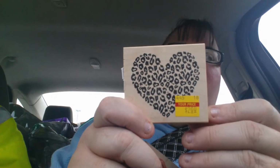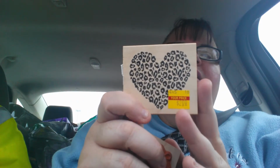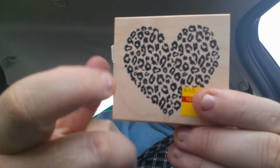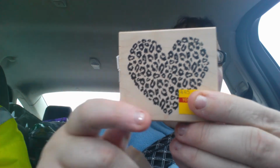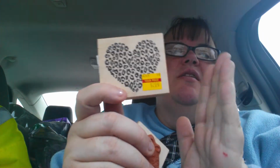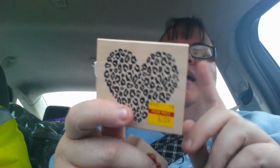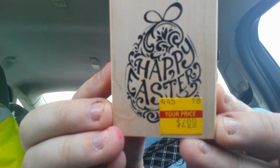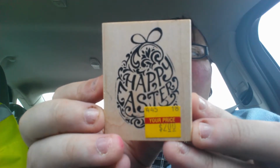Now, this stamp means a lot to me. This stamp could have been $5, and I think I still would have got it because little Sammy in my children's church made these little kind of marks, and I thought of her. So even if she's like 35, I will still think of her. Now she's doing rainbows and other things, and she's not doing the little marks anymore. I got to watch her grow up a little bit. I just really hope our church gets back together because I'll save that one for last.